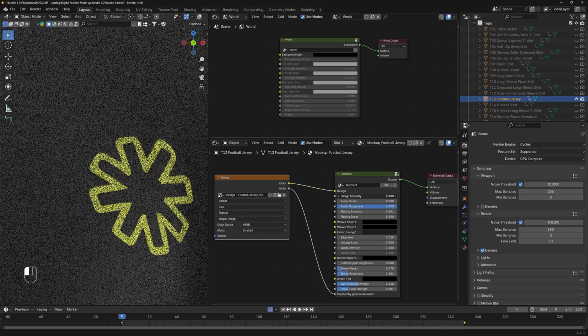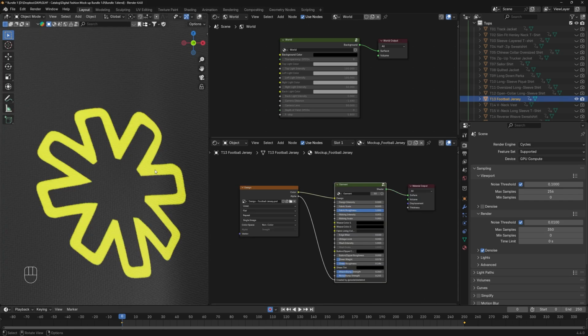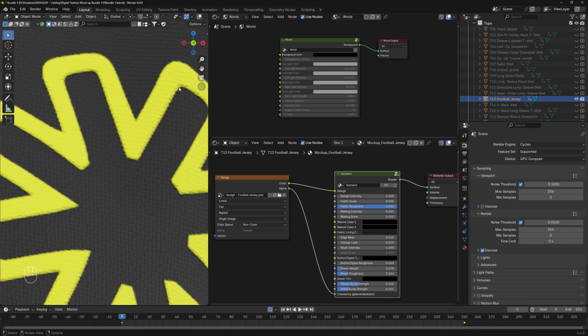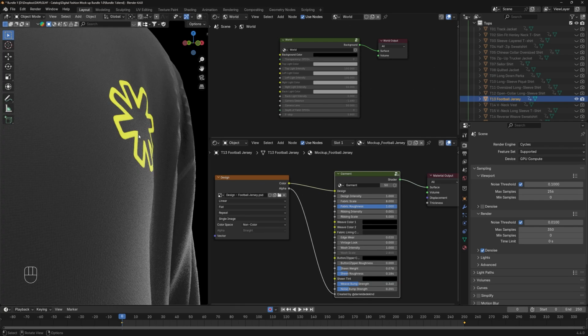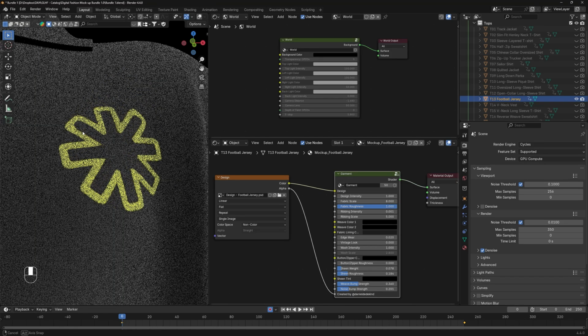So if we drag this down, you can see that around the edges it becomes a lot smoother, and because the design is very small, when we increase the design intensity, you won't notice it as much. But as you can see around the edges here, it almost looks like it's sticking out a bit. If we zoom in here, you can see it looks like it's got this bump texture. And if you get rid of that, it looks a lot flatter. So design intensity will do that for you.